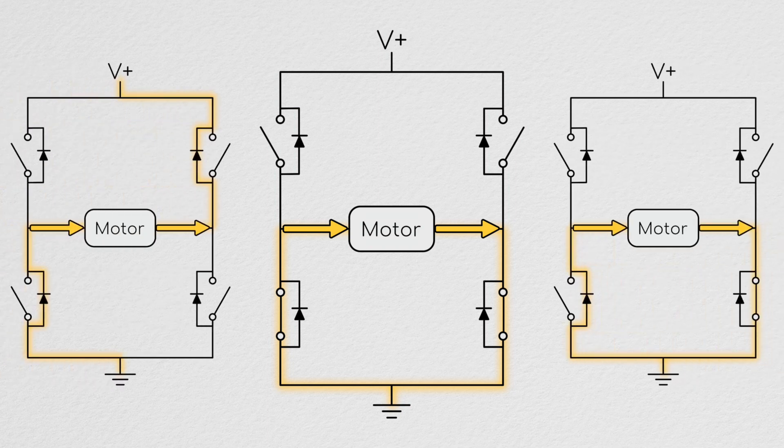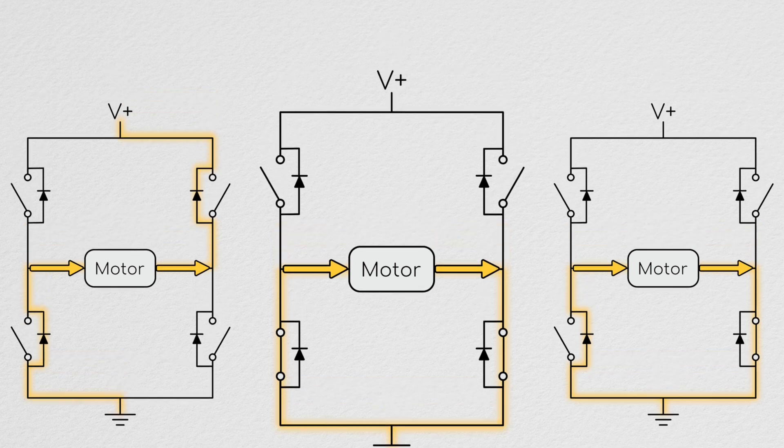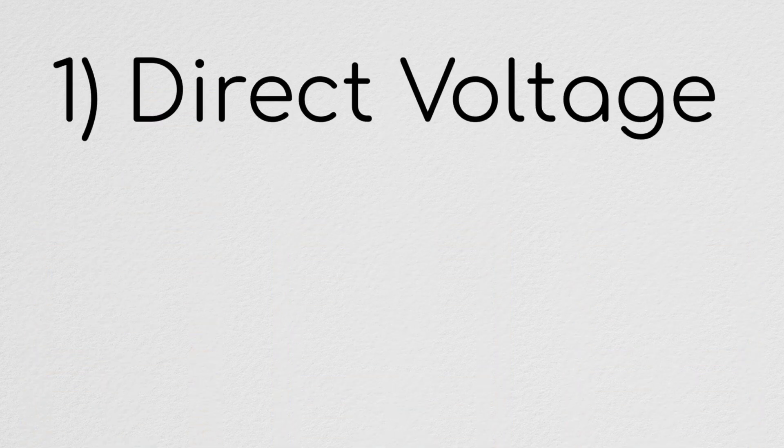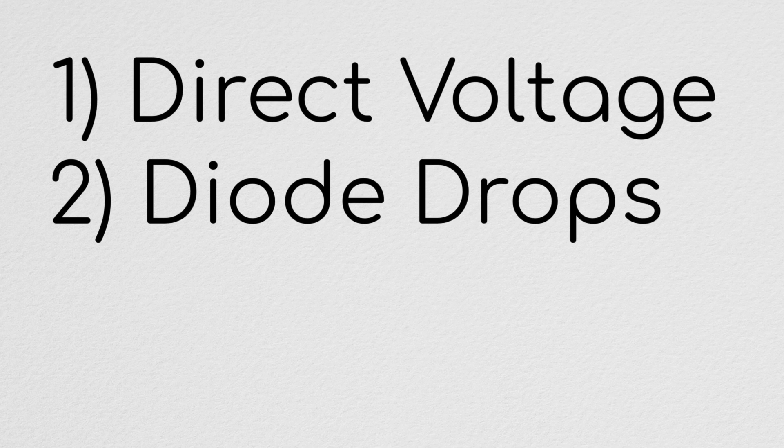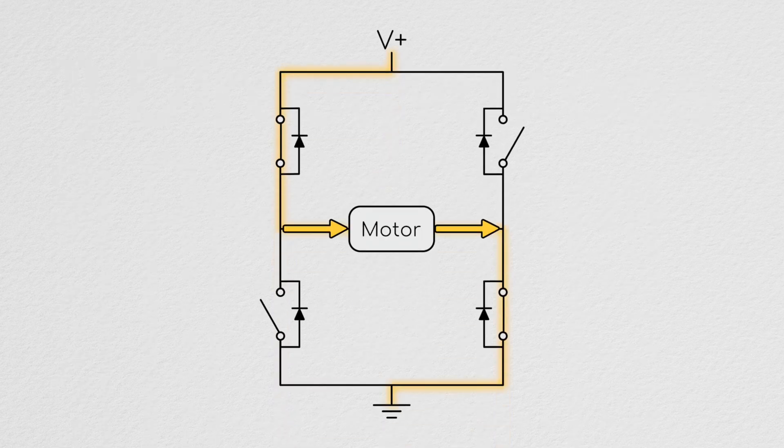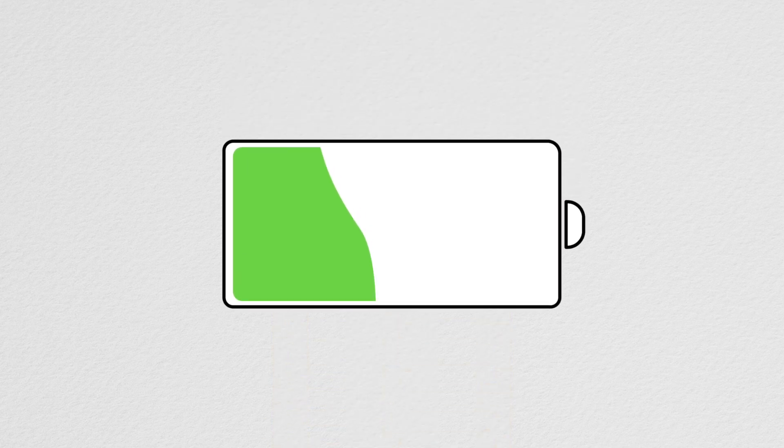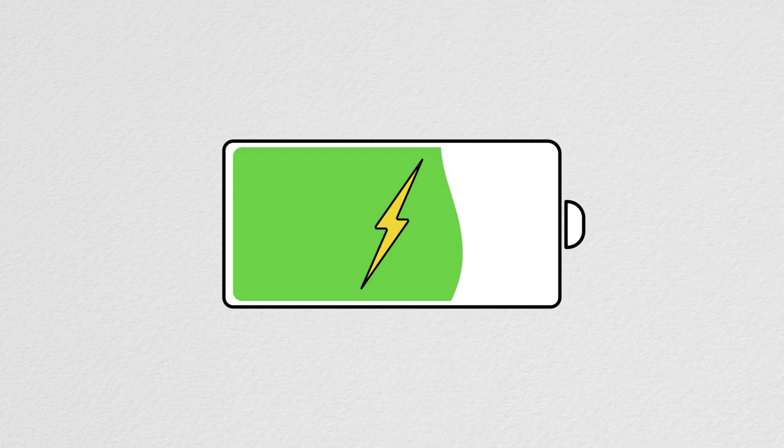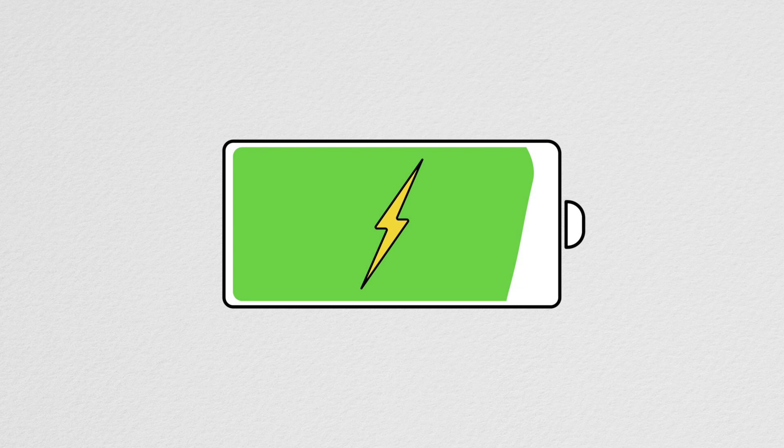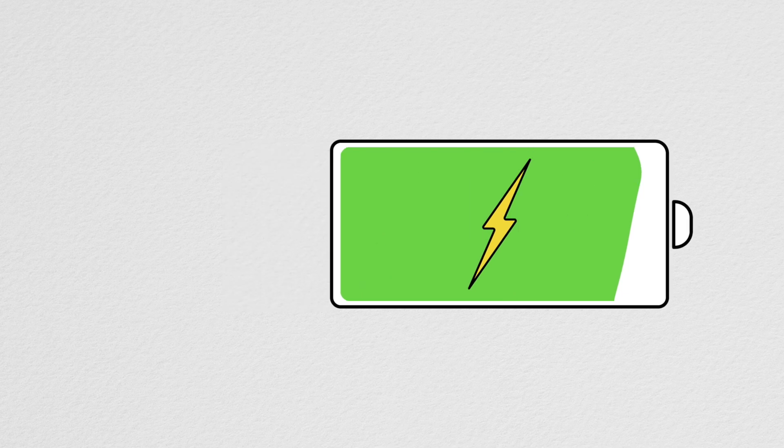So there are two main things that cause differences in dynamics between these switching methods: one, the direct voltage applied to the load, and two, the diode drops. We're going to start by looking at the direct voltage. In the case of hard switching during the unforced phase, you're driving current up from ground to the supply. If you're using a battery, this means you're recharging the battery during this phase. Now I know what you're thinking—recharging my battery is a good thing, right? Well, it's not quite that simple.